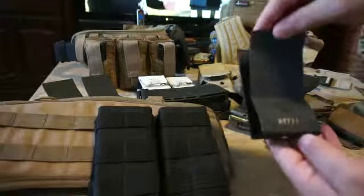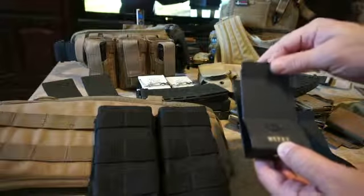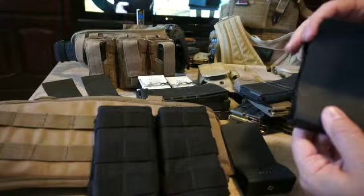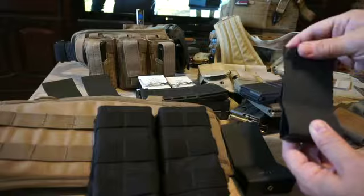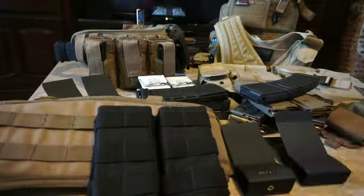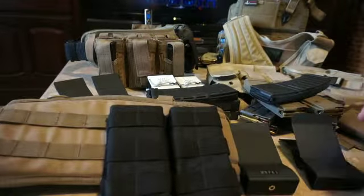What we have here is the MRPKI system — a single 30-round magazine pouch insert. We're going to go over that, and also go over the MRPKI-2, which is a new prototype coming out soon that will go into production. It's a dual 30-round mag pouch retention insert that holds two 30-round magazines in a double mag pouch, and it will also run in a single 30 as well.